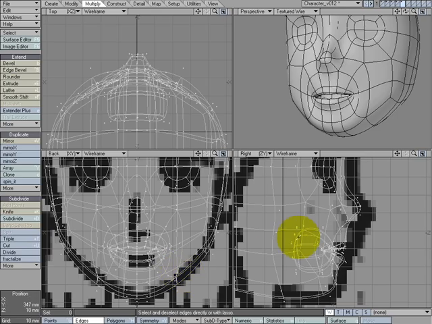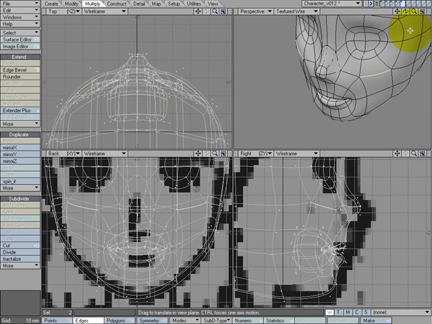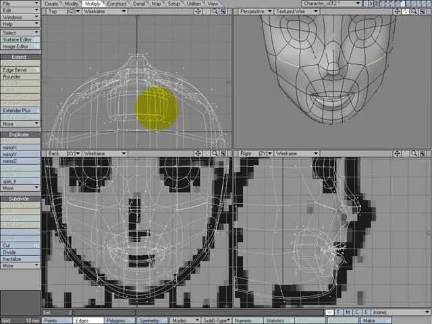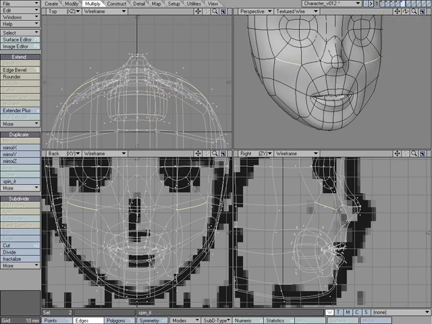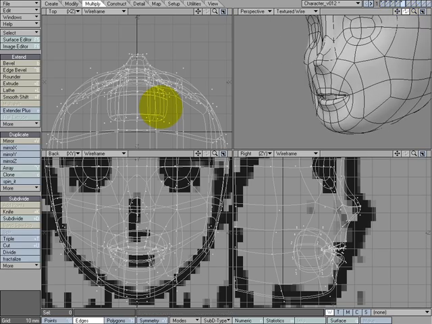Okay. And what I'm going to do is select these two edges. T for move. I'm going to move these forward a little to bring the cheekbones out. Okay. Nice soft fuller face. I'm also going to stretch them. Use H for stretch. Hold down the control key, just about here, and stretch it. Drag to the left. It'll just pull them out on each side to help flatten them out a little bit more. Okay. It's not looking too bad.